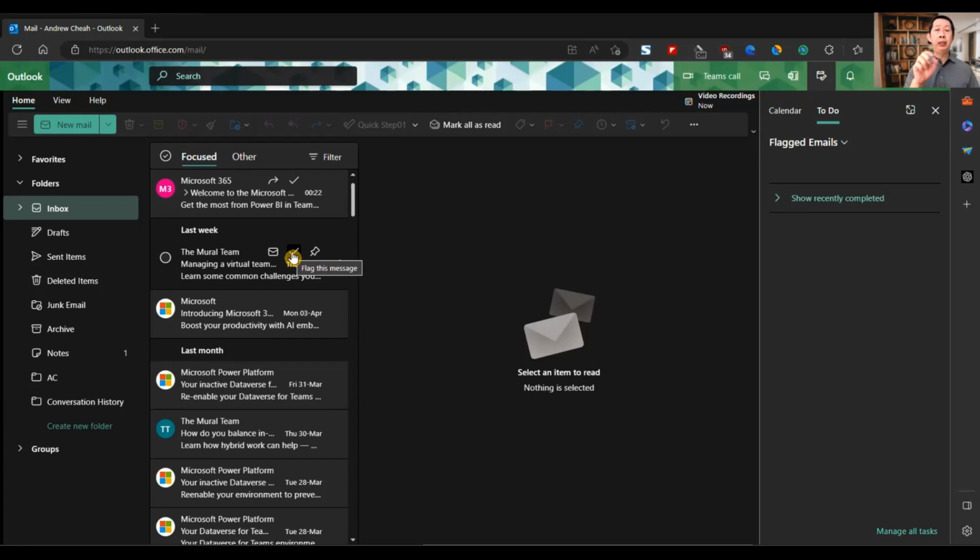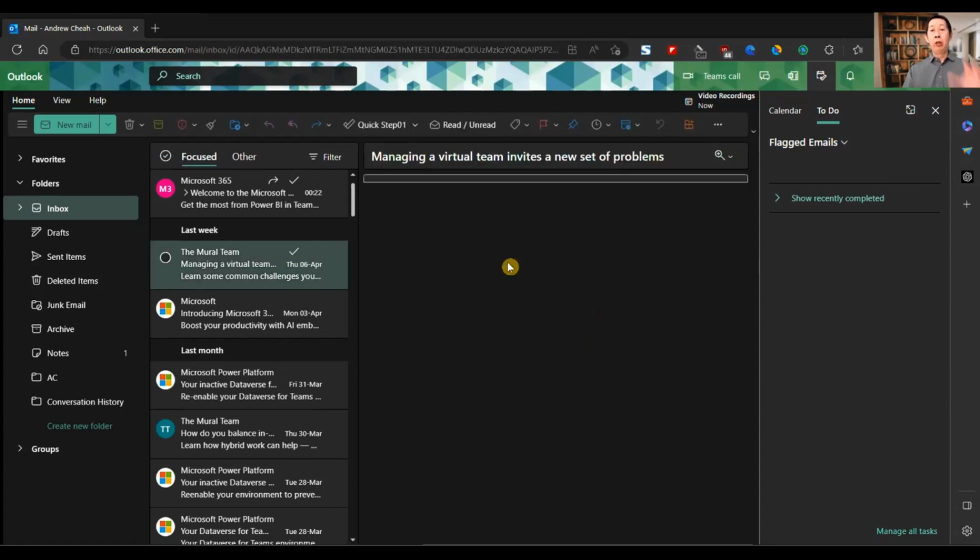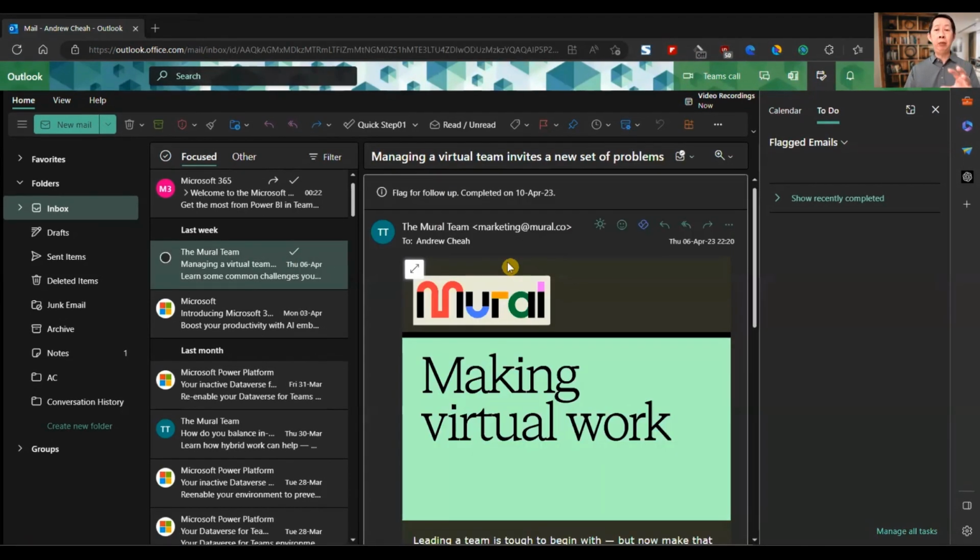For me, I'm very forgetful. So all I need is just click here, flag, and then it will turn up in my Microsoft To Do. Once I'm done reviewing that email or I reply, I'll just click tick in my Microsoft To Do and it will show in my Outlook that it is already done. Yeah. So now I hope these 3 tips help you.